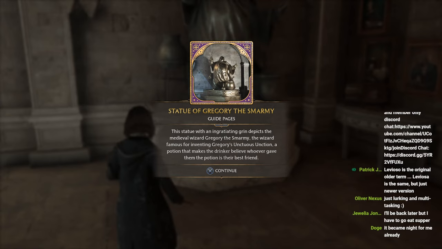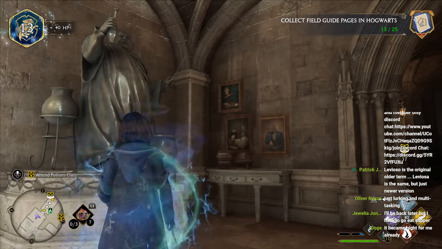The statue with an intriguing grin depicts the medieval wizard Gregory the Smarmy, the wizard famous for inventing Gregory's unctuous unction, a potion that makes the drinker believe whoever gave them the potion is their best friend.